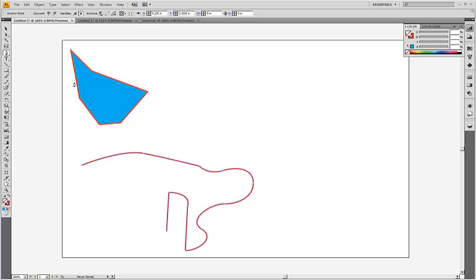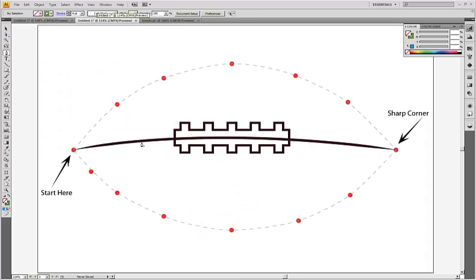So now that we know how the pen tool works, let's trace something. I've set up this dot to dot of a football. We're going to start here, and we're going to put anchors everywhere there is a red dot. Again, my suggestion to you is to turn the fill off when you're tracing something. Turn your stroke up a little bit. I have it set at 4, and the color that I'm choosing is green for the Packers, but also so that I can see it.